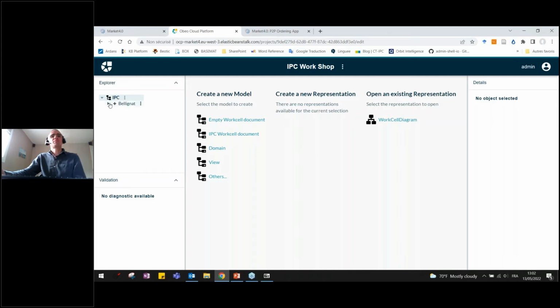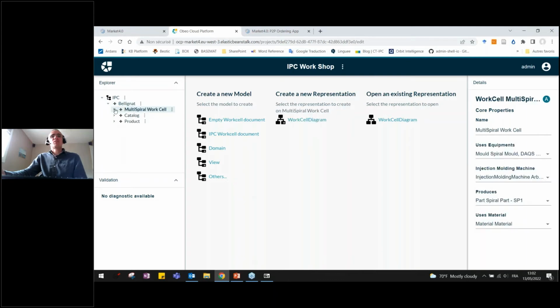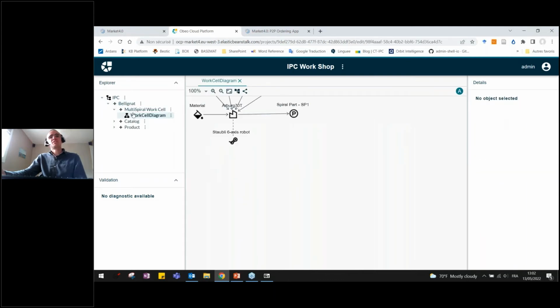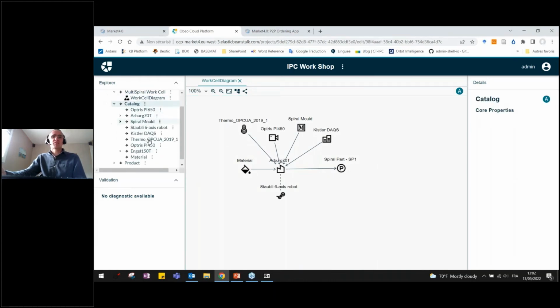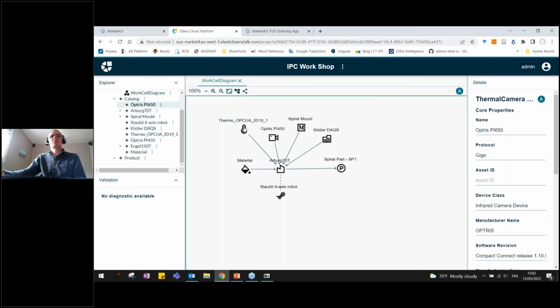So for IPC in the city of Bellinha, we have a workcell that allows us to build a multi-spiral mold. So I use the catalog that has been defined thanks to this common language, and I can put all the equipment inside this workcell that allows me to manufacture these multi-spiral products.